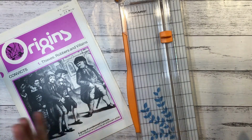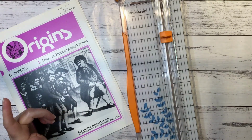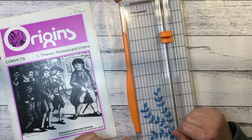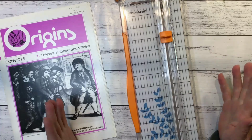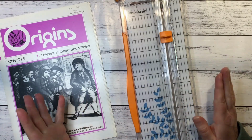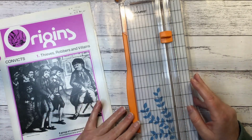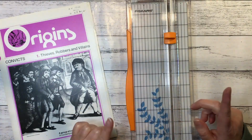So I thought I'd get on and have a little play with my cinch because I can't wait. And I know there are a couple of my viewers that wanted to see how I went with it. What I'm making is not too exciting at all, but it's something that I want to do for myself. I just really wanted to use the cinch, figure out how to use it, and show others who might not have used one how to use it, hopefully.